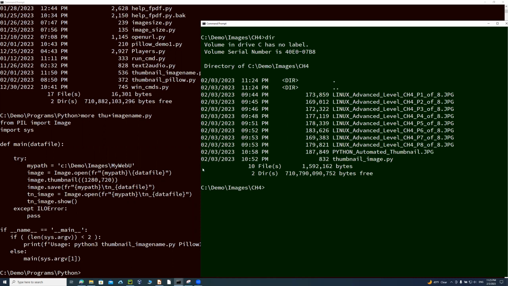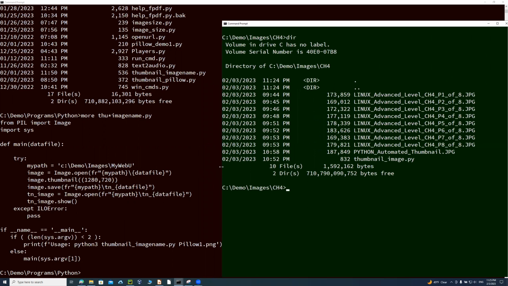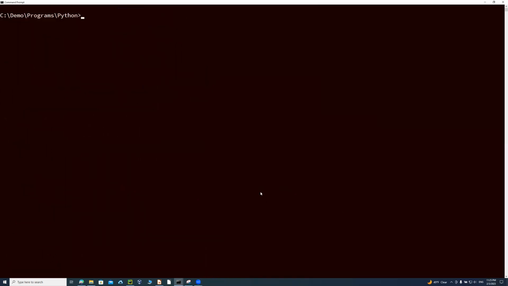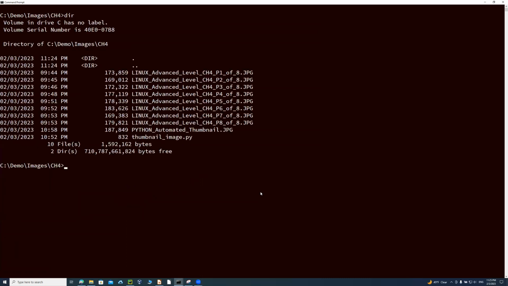You can see on this window the directory structure of all the files. Clear screen, directory, and then I'm going to go to the directory demo slash images slash chapter 4. So clear screen and directory.